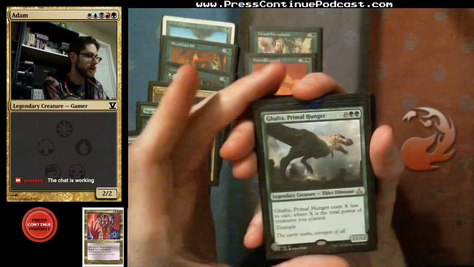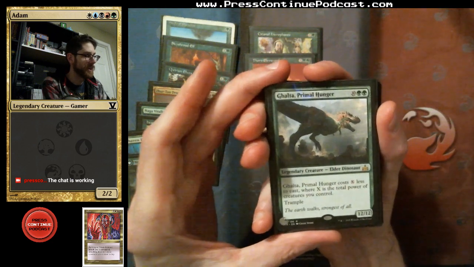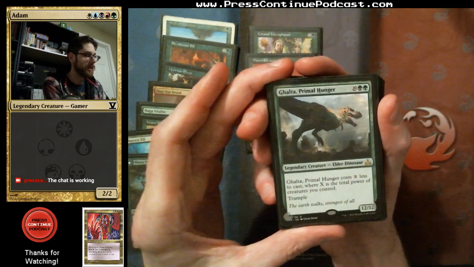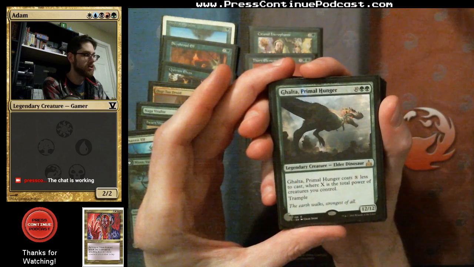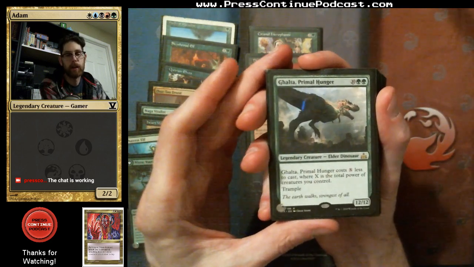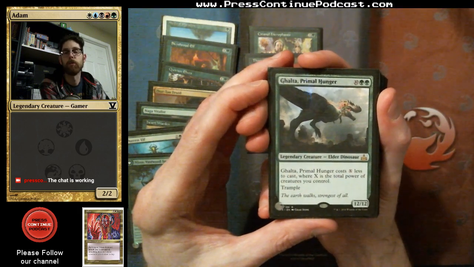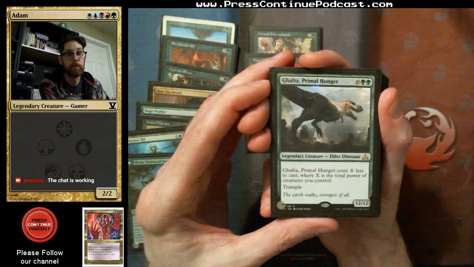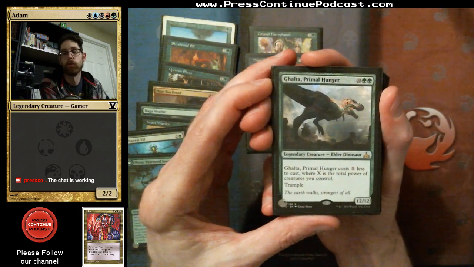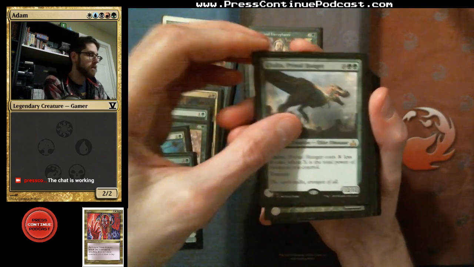This giant dinosaur guy costs 11 mana, but he costs X less to cast, where X is the total power of creatures you control, and he's a 12/12 trample. One of my new additions to the deck. I have literally played him for two mana every time. Every time he's been in my hand, I've paid two green for him. So that has worked out well for me.